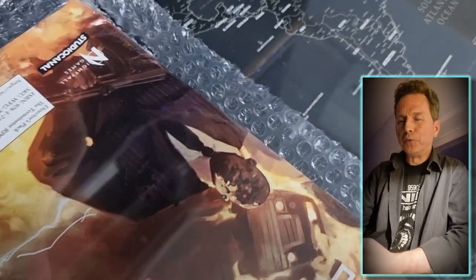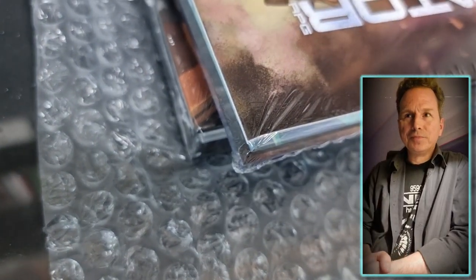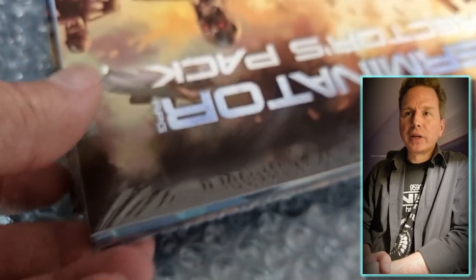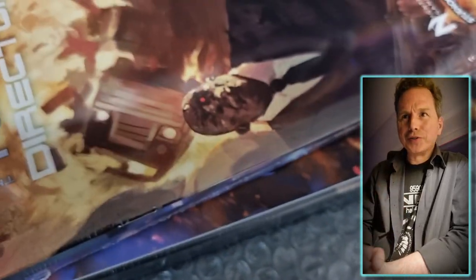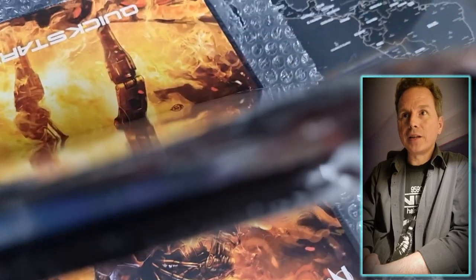Let's take that loose wrapping of bubble wrap off. Oh, how we love bubble wrap. And I'm very glad that bubble wrap was there. Just, you know, there's concerns. And we'll do a quick corner check. We should always check our corners, right? Especially if we don't know what's waiting to mess us up.